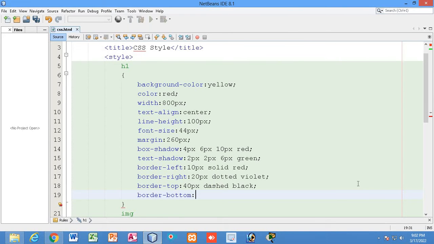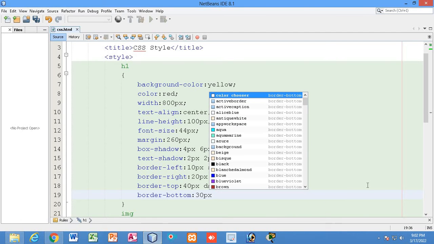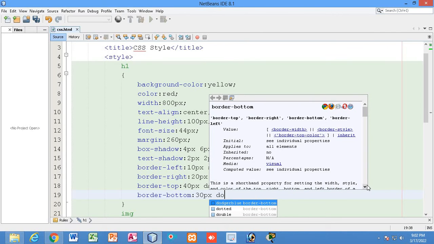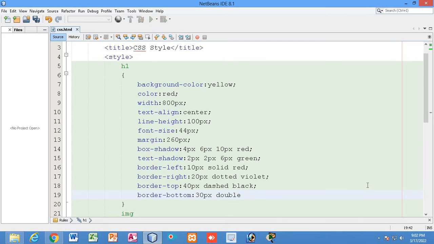the bottom side we can have, let's say, 30 px double border, colored green. So you can separately write border left, right, top, bottom having different thickness, different color, different style.